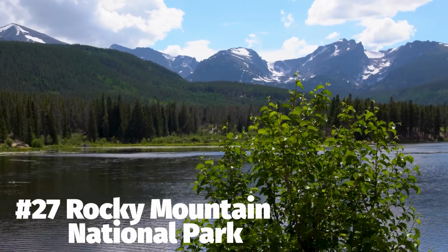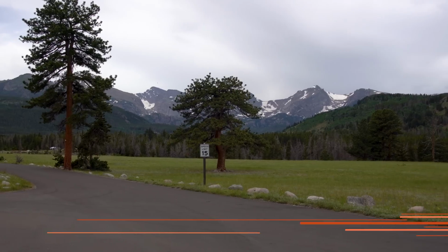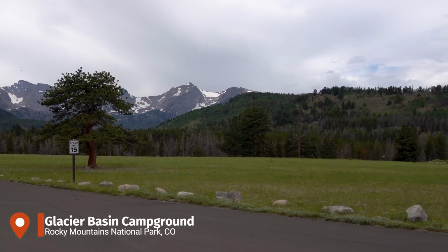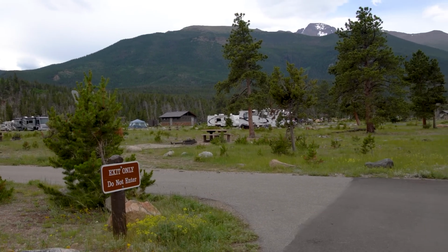So Giannis flew into Denver Airport and we gave him a couple of days just to acclimate to the elevation. And then we were straight off to our first national park unit for Colorado, which was Rocky Mountain National Park. We had been super excited about going here. We'd managed to book a camping spot there as well inside the park, which was fantastic, and we spent a good few days there just doing some lovely hiking.